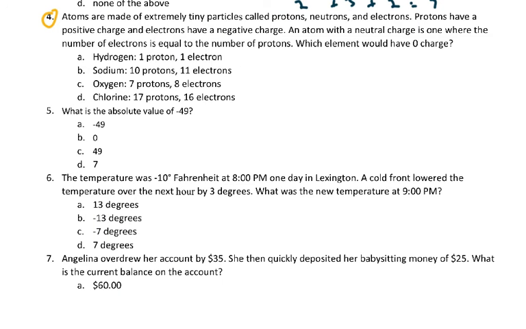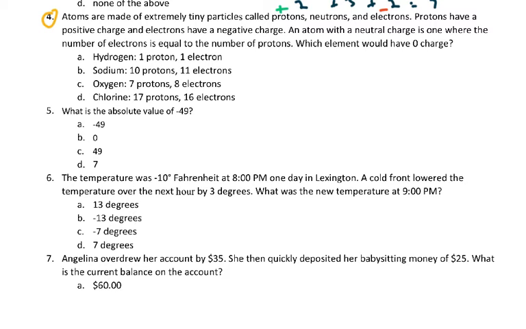Number 4 is a question that ties in some science stuff. It says atoms, which are the things that are all around us, the tiny little bits of matter that make up everything. It says that they have protons, neutrons, and electrons. Protons are positive. Neutrons are 0, neutral, and then the electrons are negative. So that's what it says. Protons have a positive charge. Electrons have a negative charge.